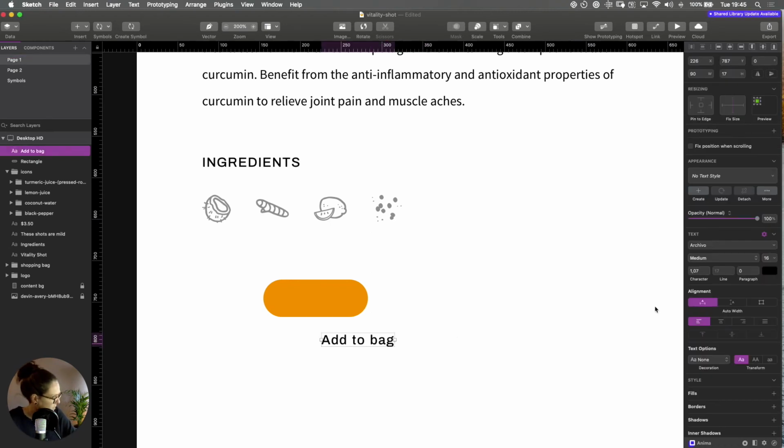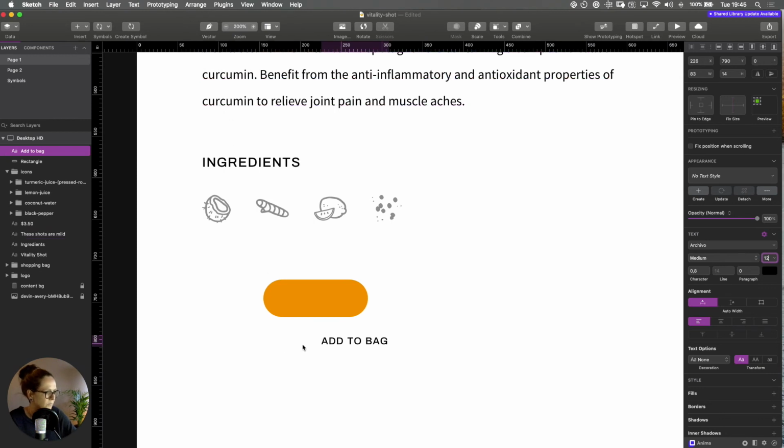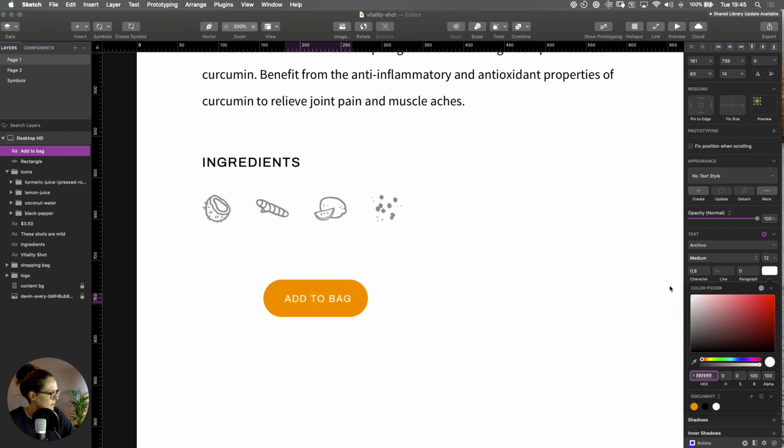And the button text can be a little bit smaller. Maybe 12. And we can also set this text to transformation uppercase. And I think the text should be in white to be consistent with all the other things we've done so far. So let's make this white and let's set the character spacing to 0.